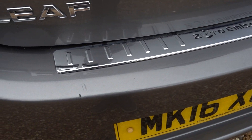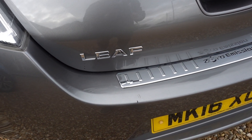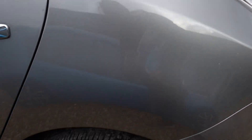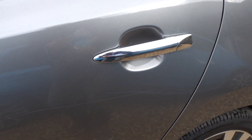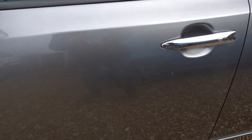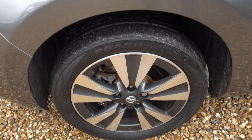We've got a little bit of a chip mark on the boot sill. I will put a bit of touch-up paint in that so it will certainly become much, much less visible. There's a bit of a light scratch down the side of the car there — to be fair I will be polishing that to make it seem less noticeable. I imagine that will probably pretty much disappear also. And again just a little bit of corrosion on that alloy.